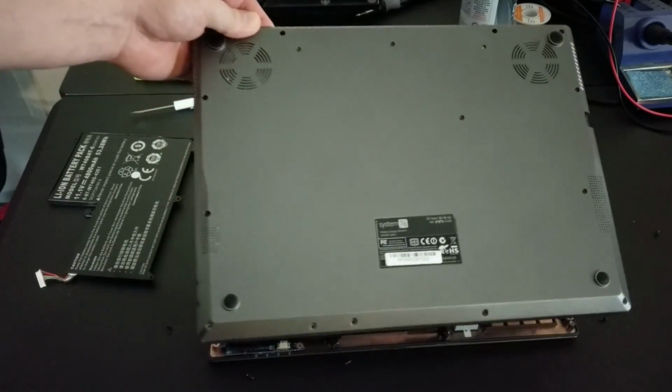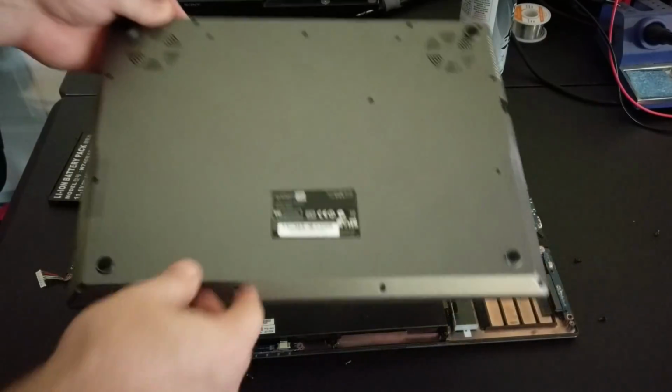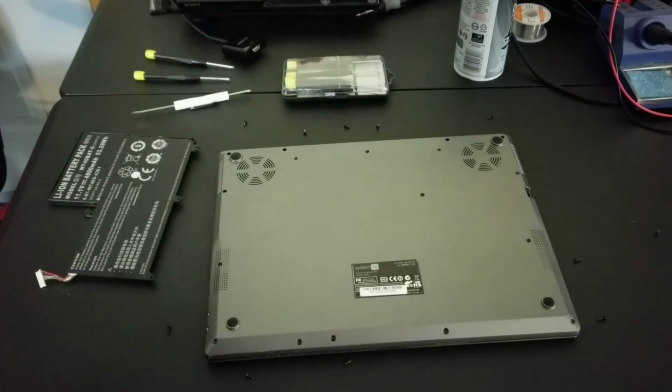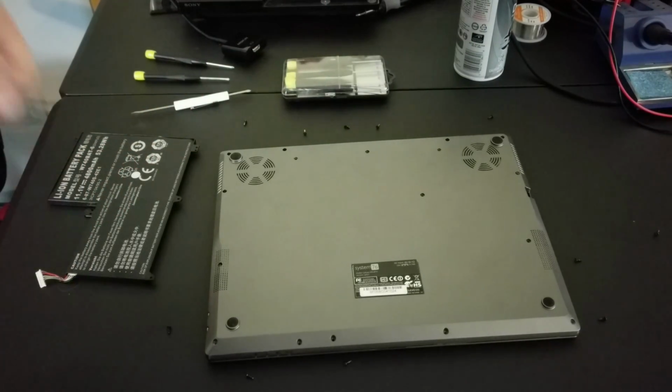So now this lid just kind of lifts right off. There are some screws still in here. The thing with computers is everything's about being gentle. Sometimes you may have to firmly pry around the edges, but pay attention. Take your time when you're removing covers and things to make sure you don't miss additional screws. Take a flashlight and go through the screw holes and make sure you've got all of the screws released that you need to. If you're having to tug or pry or pull, you're going to break something.